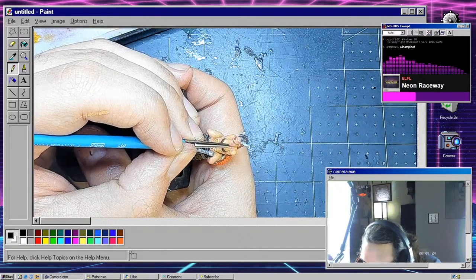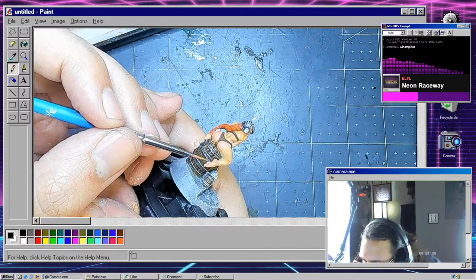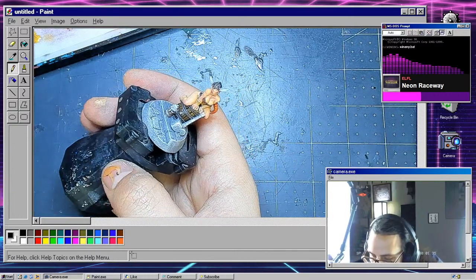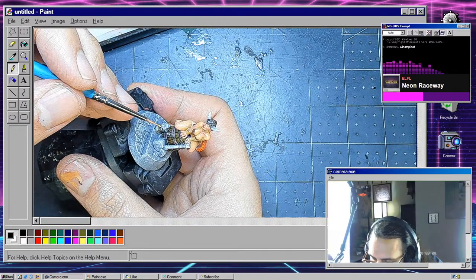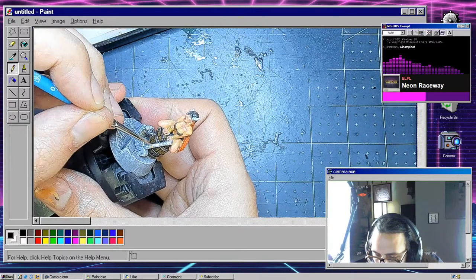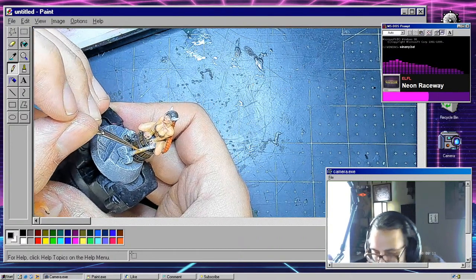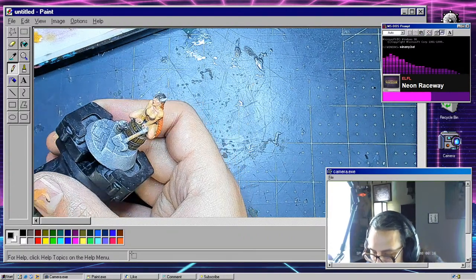All right, she's got some earrings that I want in gold. Other side, you can't really see it there. And then I think we're just gonna do this whole handle in gold, honestly. Just, man, the coverage sucks so bad. This color sucks. It's pretty, but damn, it don't cover.